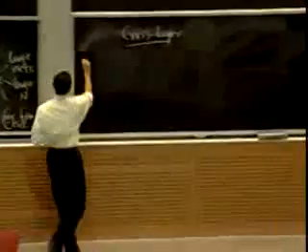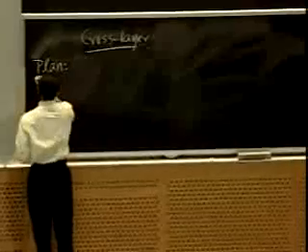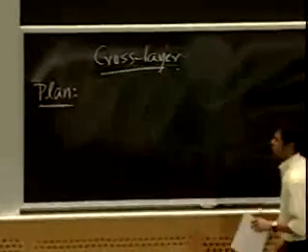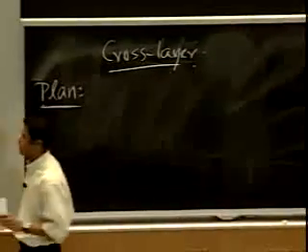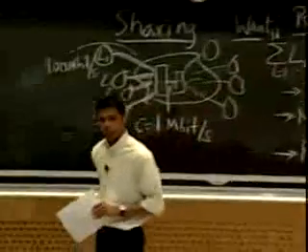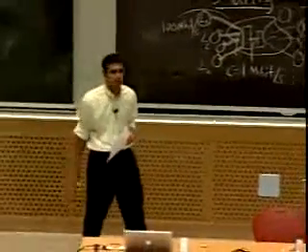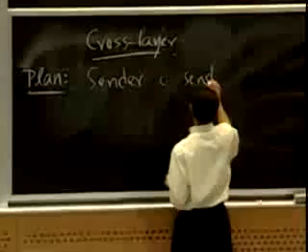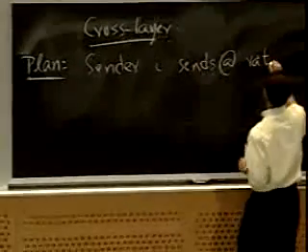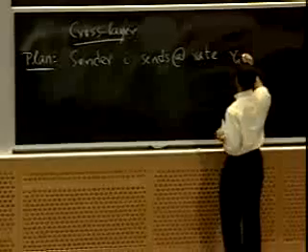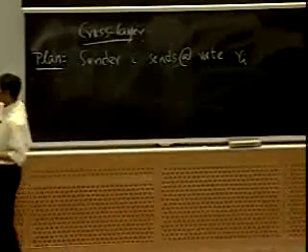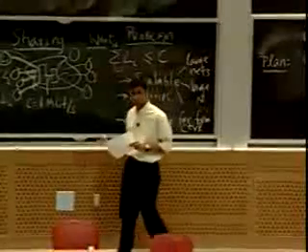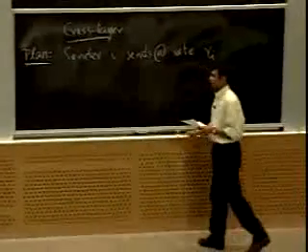So here's a general plan. We're going to arrange for the end-to-end layer at the sender to send at a rate that changes with time. But let's say that the sender at some point in time sends at a rate Ri, where Ri is measured in bits per second. And that's actually true here. In case it wasn't clear, these loads are in bits per second. The capacity is in bits per second as well. So the plan is for the sender to send at a rate Ri.